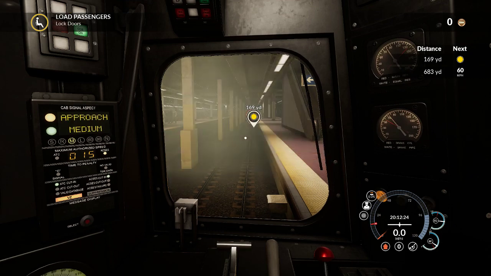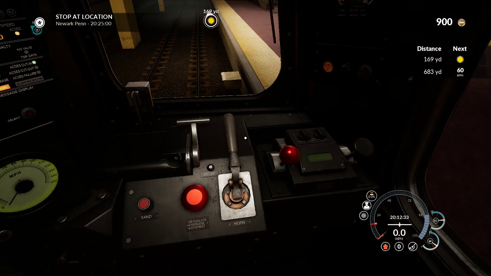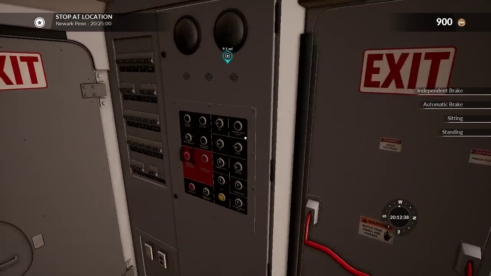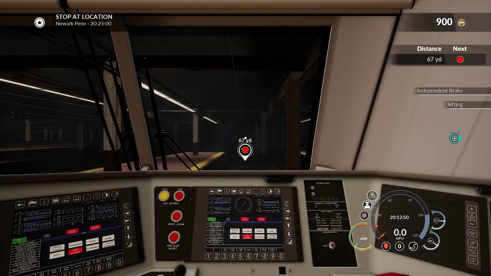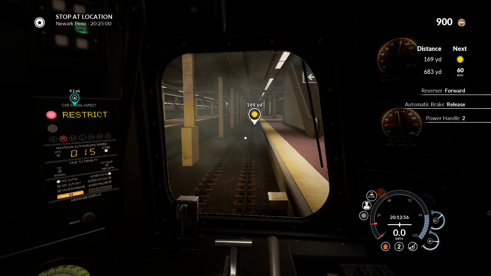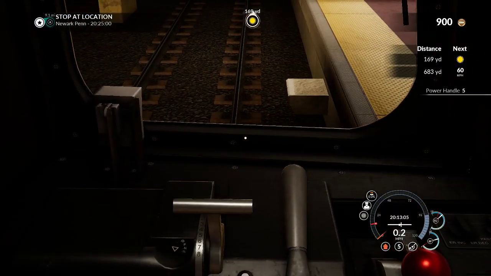Alright, lock doors. I'm gonna turn my spotlight on though. Let's get a release. But before we do that, let's hop back into the Sprinter cab for one very important thing. 1, 2, 3, 4, 5. Here we go. I know what else is wrong. Brake mode needs to be set to lead. There we go.